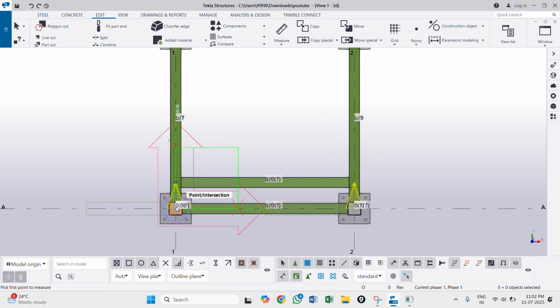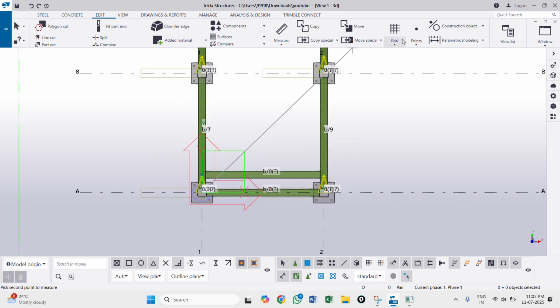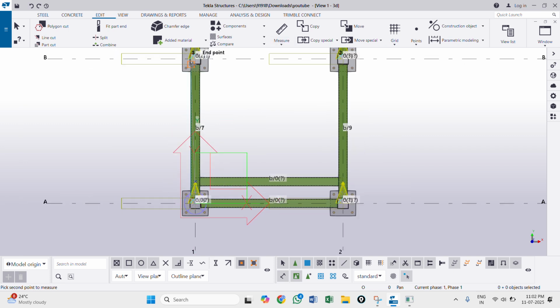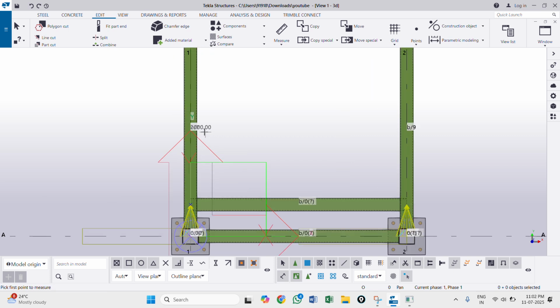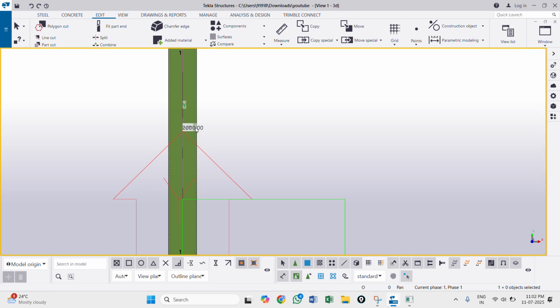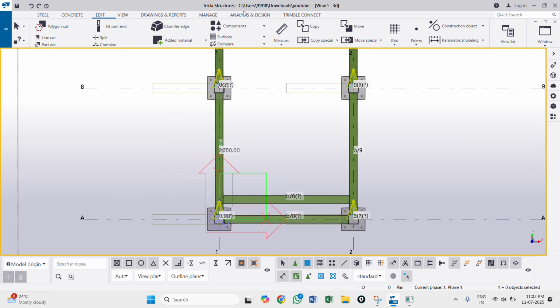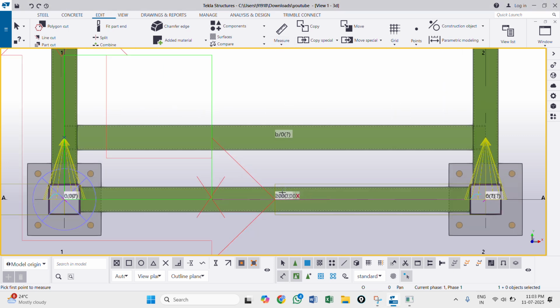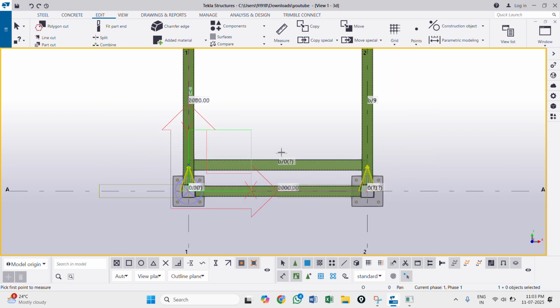So how much is it? Sorry, just a minute. Measure vertical distance. This is not horizontal. Yeah, as you can see here, it is 2000 or something like that. Same way, by using this horizontal option, you can measure this out. I've already measured it. So these are the things that you need to remember.